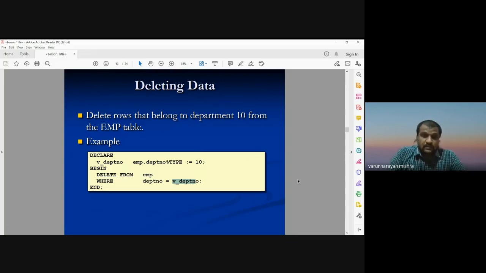section, department number, which is a type of data set, a kind of variable that is a number. Okay, so this is the deleting of data in your database. Before running the delete command, you have to define the number of the row that belongs to the department from the employee table. Okay, this is the example through which we can write the delete command.